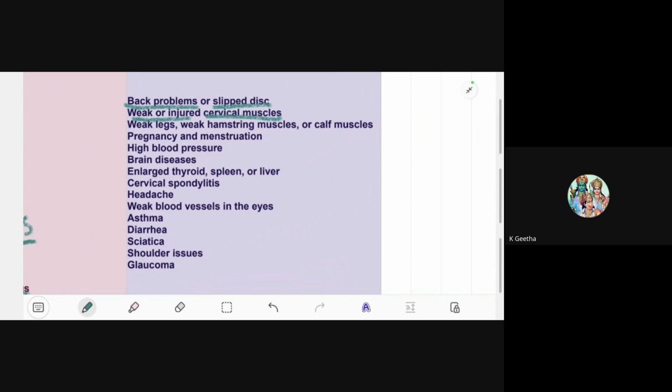The second thing, which is not known to many people: if the cervical region is quite weak, the muscles and the nerves in that region are weak, the person would definitely not be able to balance properly. Because the atlas area is there, the ear is connected there to the balancing area. The fluid of the ear helps us to maintain balance. The second thing that helps us is the pons and the cerebellum area.